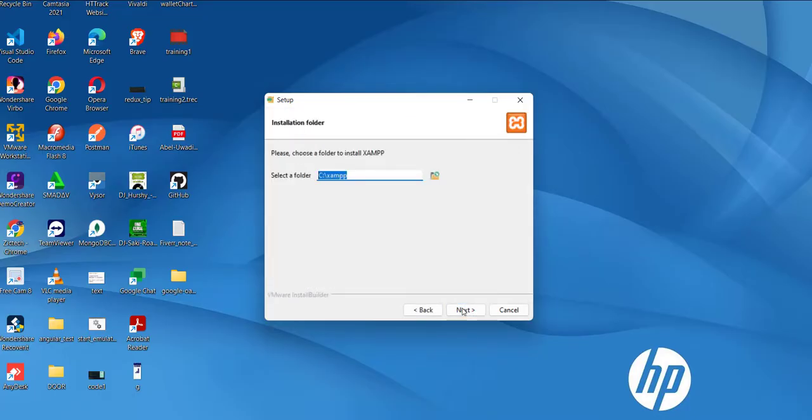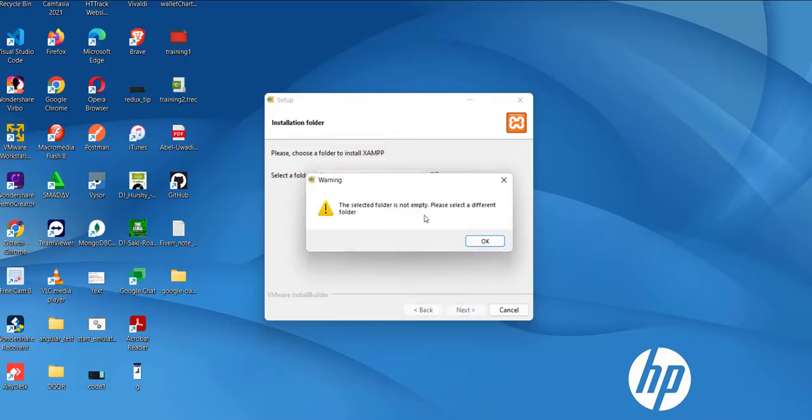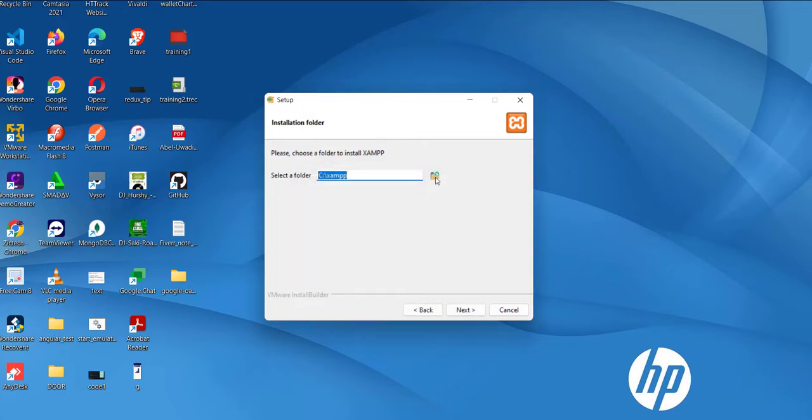Click on next. Now I've already installed this application in my system, in the same location, so you're going to have some conflict, but I'll guide you on how to do it. You click on next. It tells me the same file already exists, so I select a different location. This is how you're going to install it. I've already installed this in my system, so I'm not able to install it. For this procedure, just click next, wait a bit and let it install.